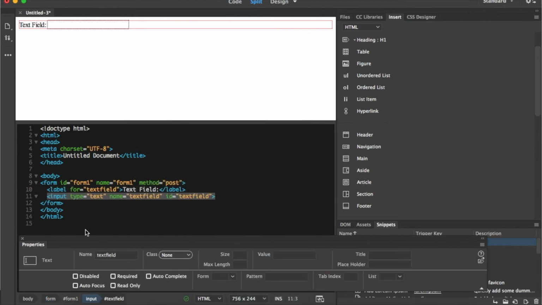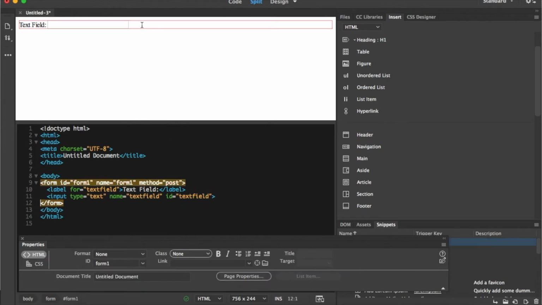Now, guys, if you see, every element inside the form has the type, the name, and the ID. And especially the ID is used for programming purposes. The type is the type of the element. We can change it. If you change it to password, it will be different. And the name is its normal name. You can change it to whatever you want. But this is important, not now, later on when we start working with PHP.